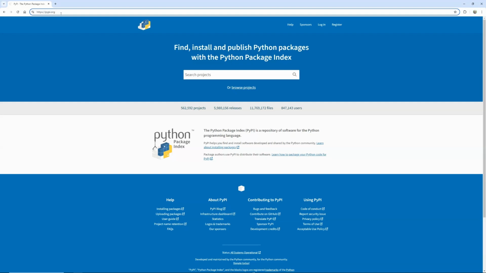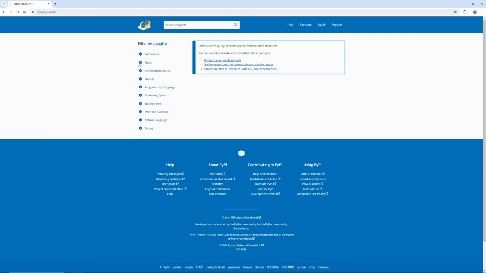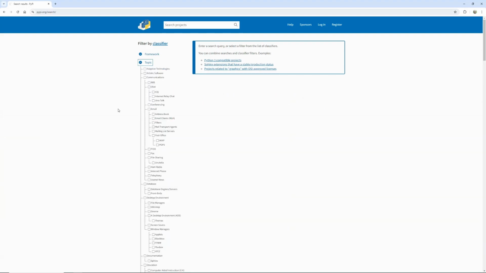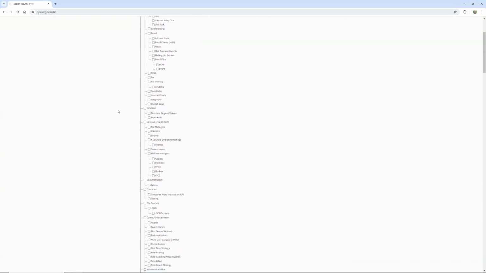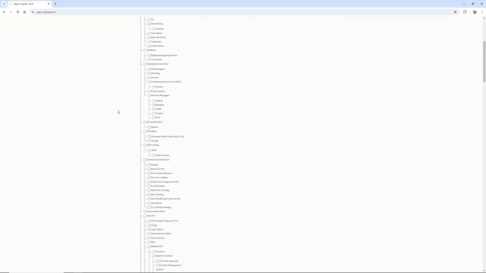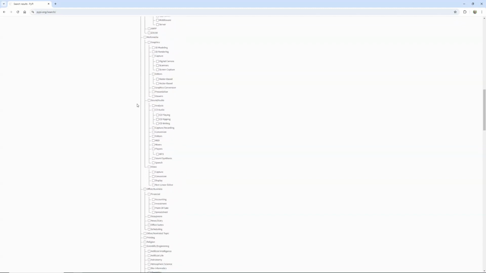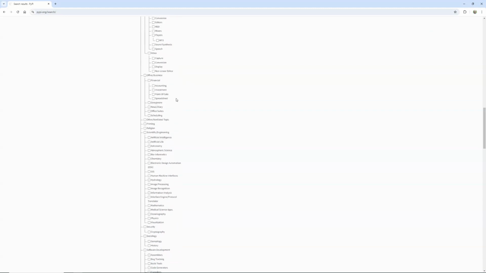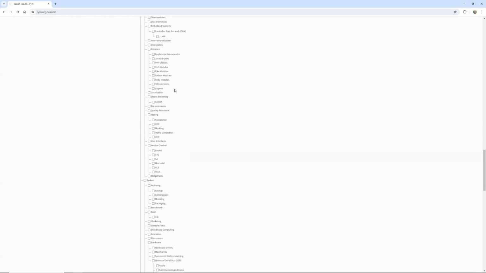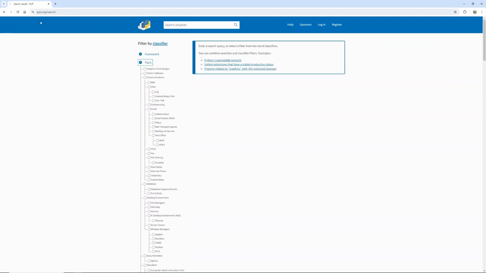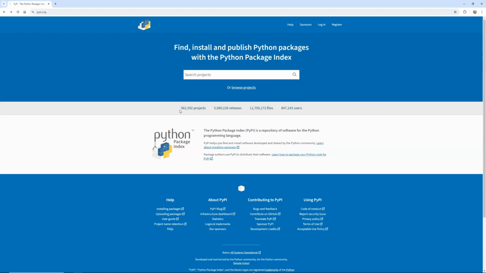This is pypi.org. And if we just browse projects here, we could look based on topic. Look how many topics there are. We've got everything from databases to games and entertainment to internet, home automation, HTTP servers, graphics, video, accounting, artificial intelligence. I could go on. So many contributors. I mean, over 500,000. There's so many packages here. We'll talk about several of the more common ones. And again, I'll continue adding to these.